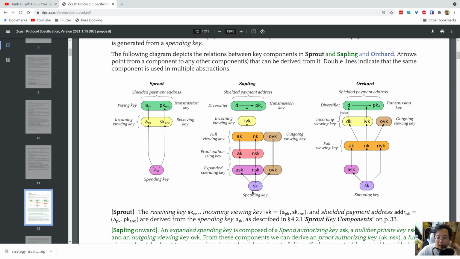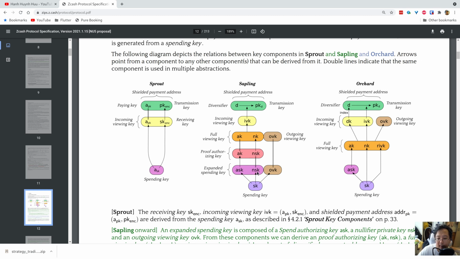So these arrows mean that there's a way to get the information downstream. From SK you can get OVK and you can get ASK and so on, but you can't go backwards, meaning that if you have the OVK, you can't get the SK. First thing here is what they call the expanded spending key. So you take the spending key and you derive three subkeys out of it. This part here, ASK and AK, is for authentication, and this is what's going to be used to provide the signature on your spend. We don't really need to talk about that. We just need that when we create a spend, we're going to have to provide ASK.